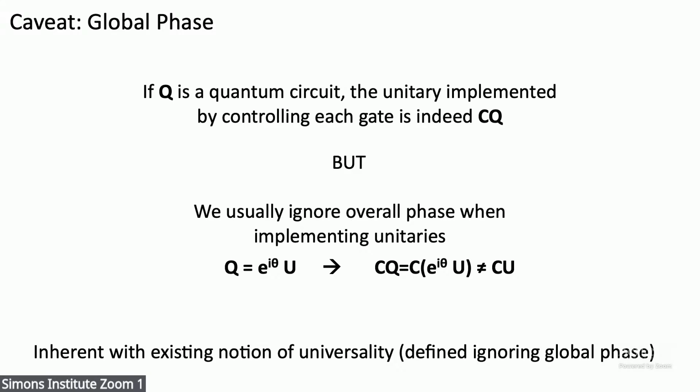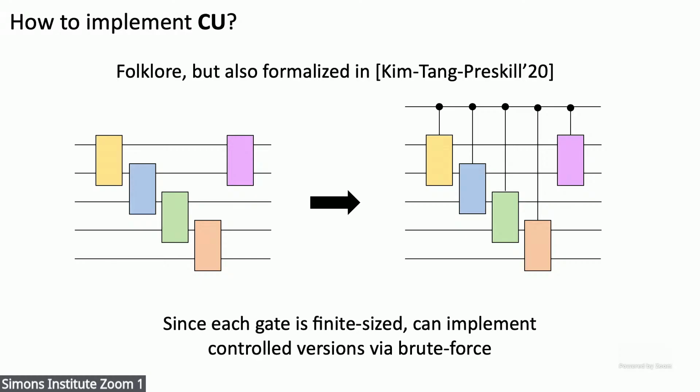Yes? Like in the first step, though, you're making a choice of global phase for the gates, right, when you define this controlling operation, which is... Yeah, okay, so if you're going to implement these from an underlying universal gate set, you might introduce a global phase. But if you're just going to take these as your gate set, then there's no problem, right? Then you are actually literally implementing the controlled version of that circuit.